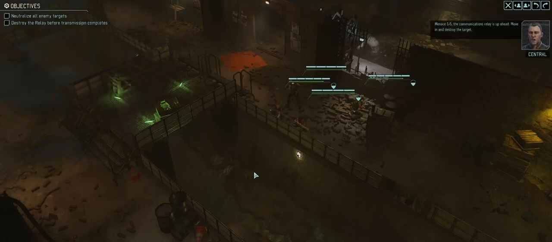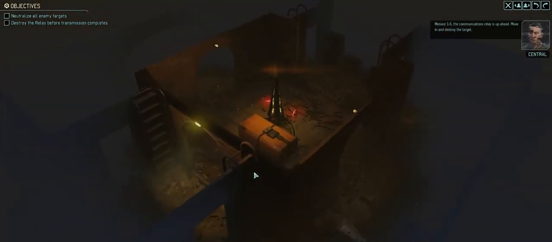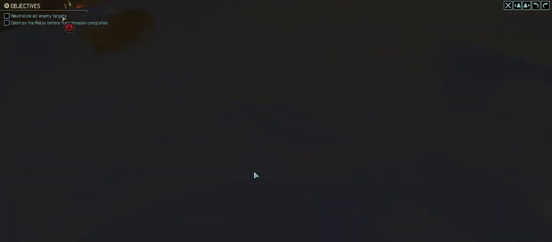Metis 1-5, the communications relay is up ahead. Move in and destroy the target.